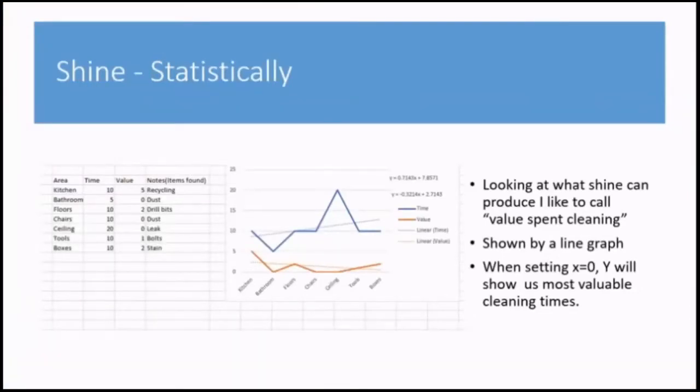We can usually start off with an area, time, found and the value, as represented on the template on the left, where I've written down the numerous areas we have, the amount of allocated time for it, and the value of things found. I've also written a little note there just to clarify what has actually been found.